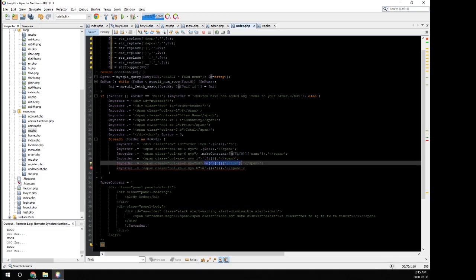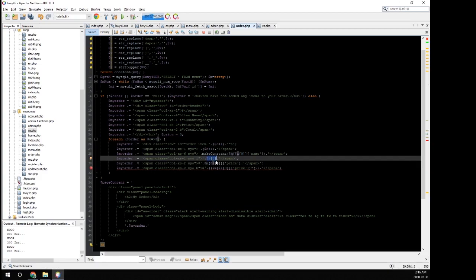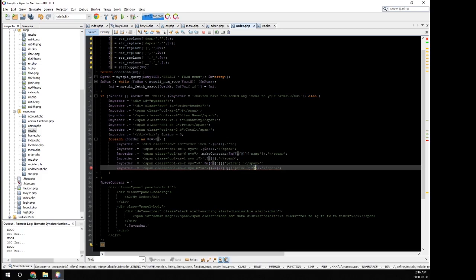So we're just going to copy that and paste that into that first set of parentheses. In the second set of parentheses, we are going to copy and paste our quantity. So our total is our price times our quantity.